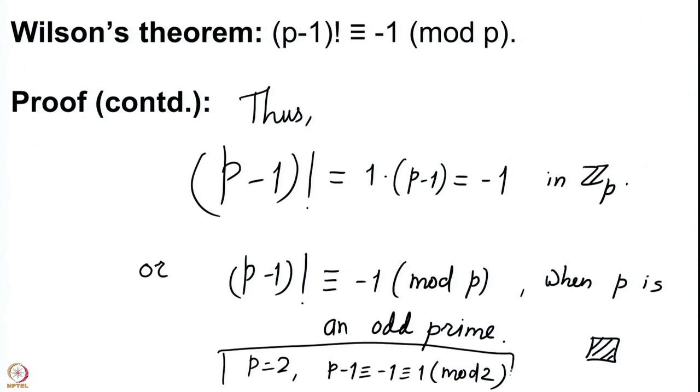So, there is actually no statement for p equal to 2, but we may say that (p minus 1) factorial is congruent to minus 1 holds for all primes. That is something that we can say. And when we ask whether the same holds in general, we are asking for a number which is not a prime. You may look at n equal to 4 and you will see that (n minus 1) factorial, which in the case of n equal to 4 is 3 factorial, is an even number, so clearly it cannot be minus 1 modulo 4. So, you already have that whenever n is a composite number, the smallest composite number 4 gives you that the equation does not hold.